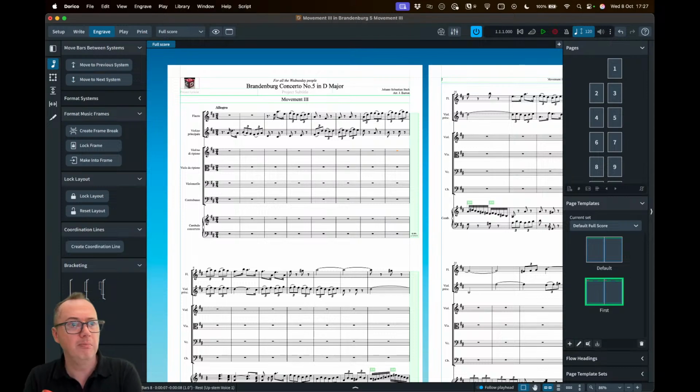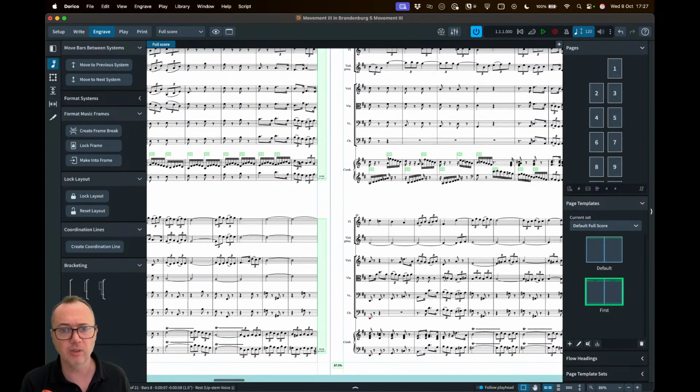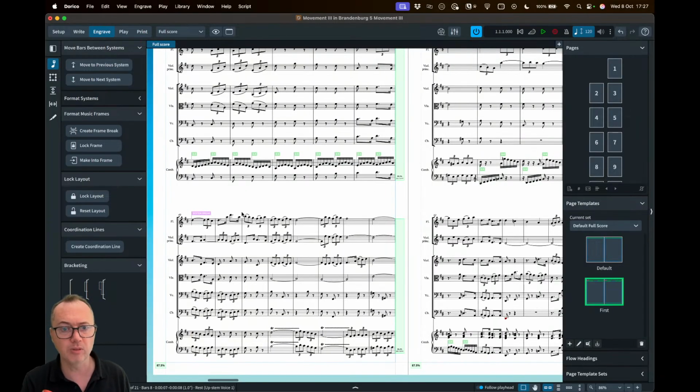So that's some bits about page turns and those kind of things, how you could set page turns if you needed to. As you're looking through your music, you might decide, well, this bit here with the triplets would look better on the next page, so we can just knock that onto the next page with period or full stop.